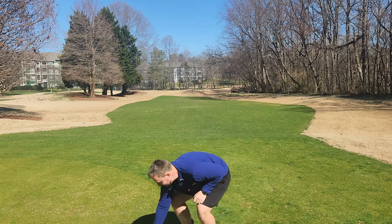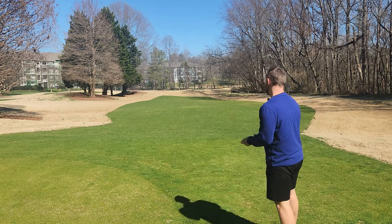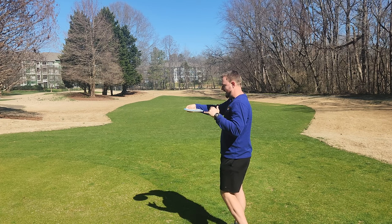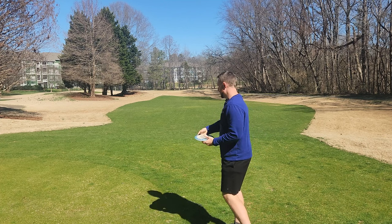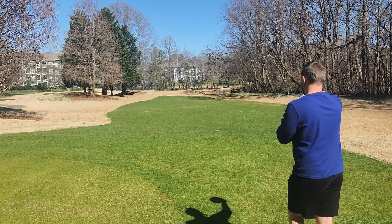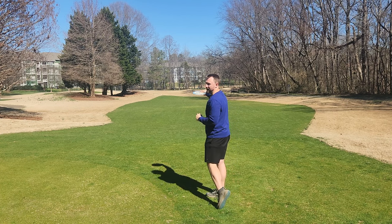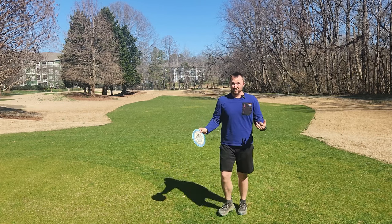Where I find this really handy is on the flat shots and on the anhyzer shots. Using the same technique, we'll throw a flat shot. I'm just putting my eyes right here, right where I want the disc to be flat. I'm not looking up in the air because that's going to put me on anhyzer, and I'm not looking down because that's going to put me on hyzer. I love how it prevents me from grip locking the disc and immediately sending it off to the right. Ever since I started using my eyes to dictate where the disc is going to come out and the angle it's going to come out, I've not sent the disc over to the right really at all.